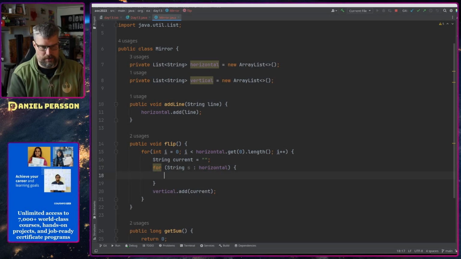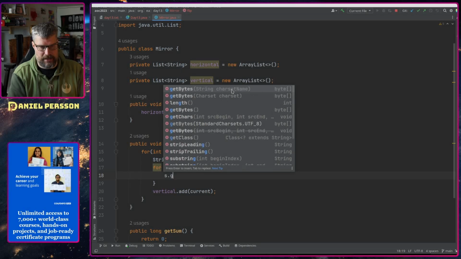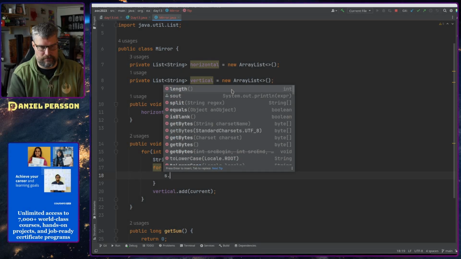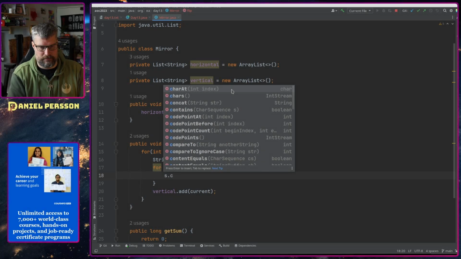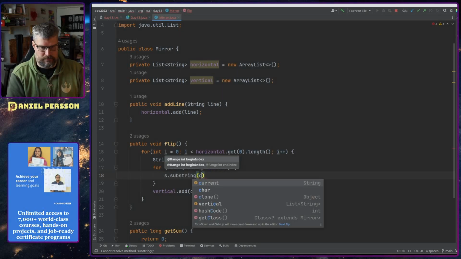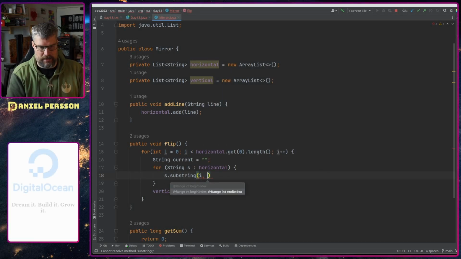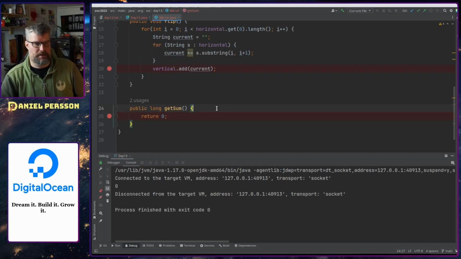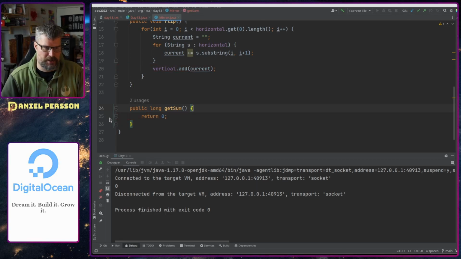Here we just do get substring i, i plus 1, current, like that.